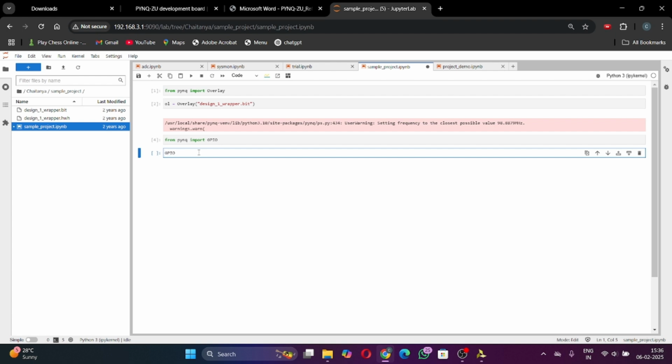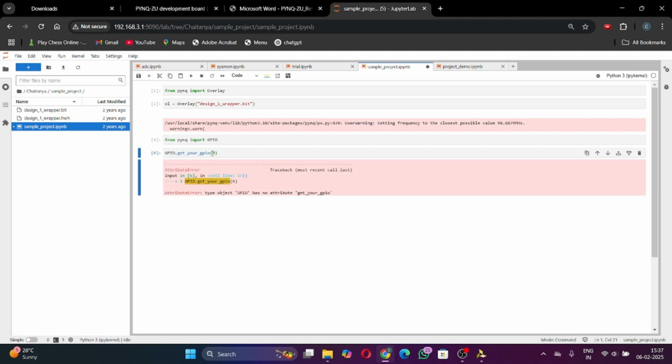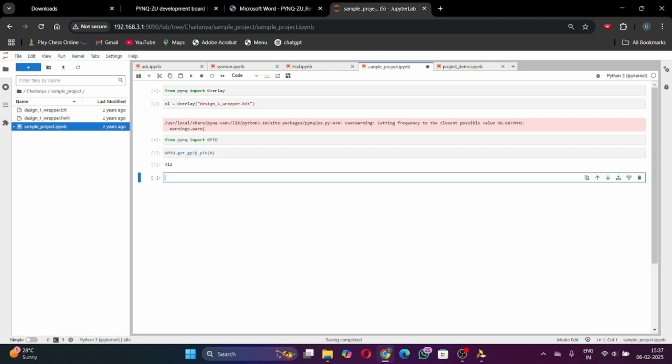You could see which GPIO pin you will be getting. 412 is the number for GPIO pin 0.